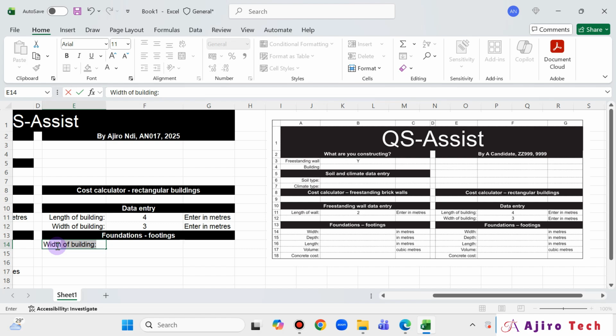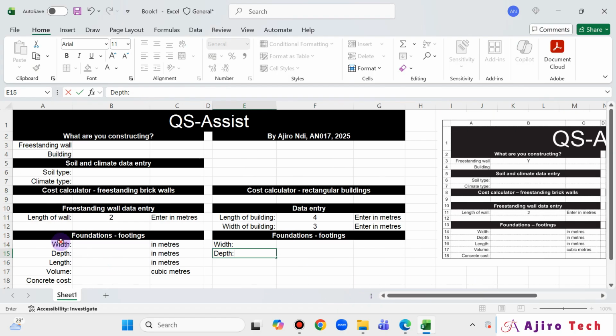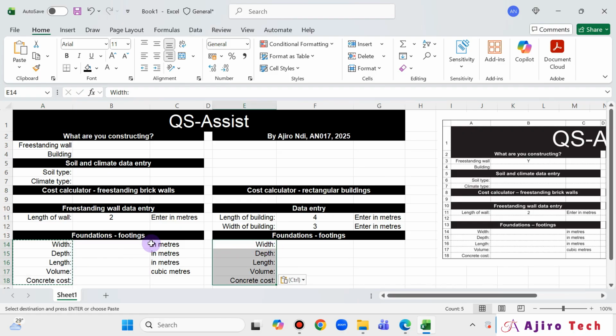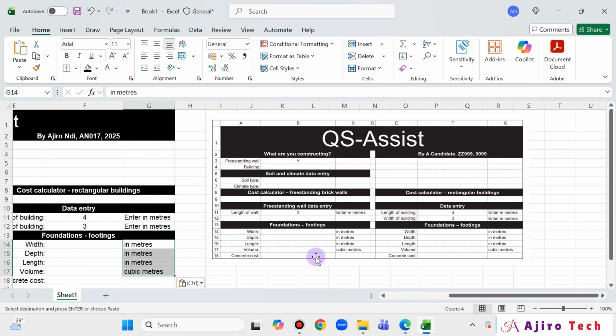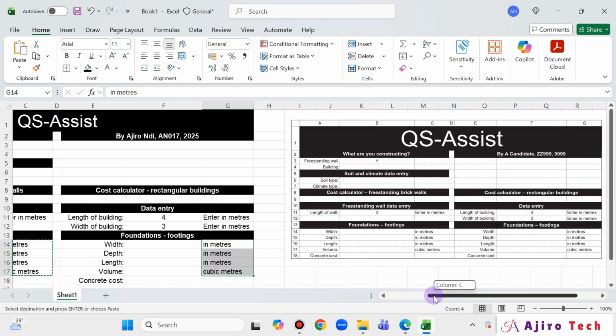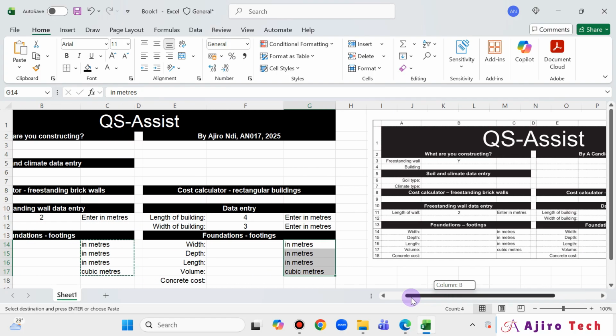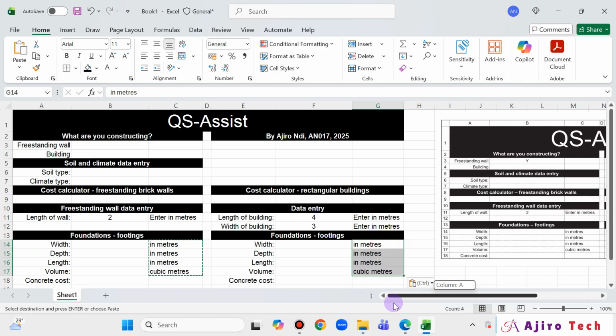I have the width. I have the depth. Okay, I know what you're thinking. I know, it's fine. Just copy and paste. Okay, copy and then paste. Why? Because they are both the same thing. Okay, so that is done.